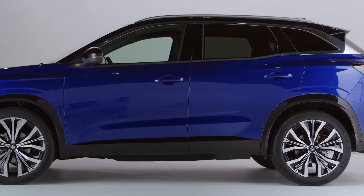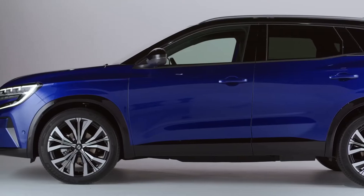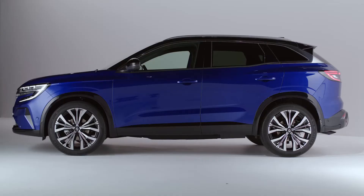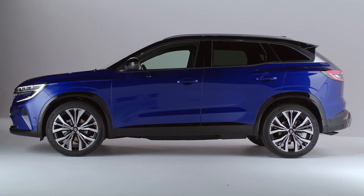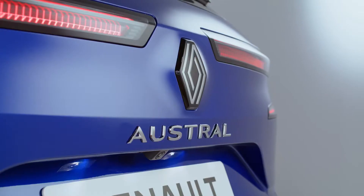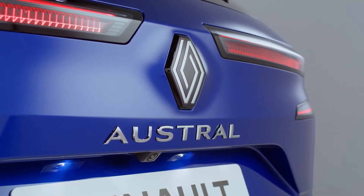The body side design gives a very strong stance to the car. The very contrasted lines above the wheel arches, added to a very sculpted feature line on the lower part of the doors, give direction and dynamism to the general silhouette. The roof slopes down towards the rear for better aerodynamics and leads to a strong rear view, with a car that sits nicely on the ground. In this view it has very wide shoulders, enhanced by equally wide tail lights that reach all the way to the logo in the center.